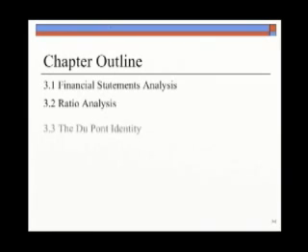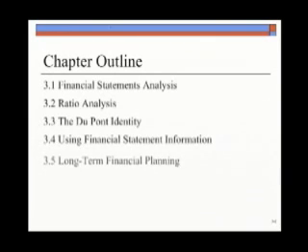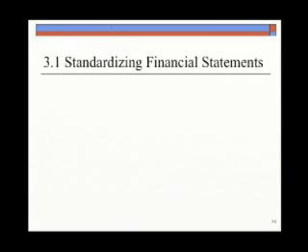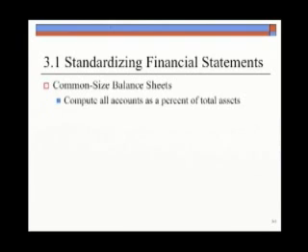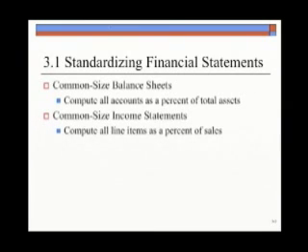And understanding how capital structure and dividend policies affect a firm's ability to grow. The chapter is, I think if you have a text you can pretty well see how the chapter is outlined. First of all, standardizing financial statements. To standardize a balance sheet, we divide each line of the balance sheet by the top line. In other words, we take each account and divide by the amount of total assets. To standardize an income statement or make a common size income statement, again we divide each line on the income statement by the top line, which is generally revenue or sales.